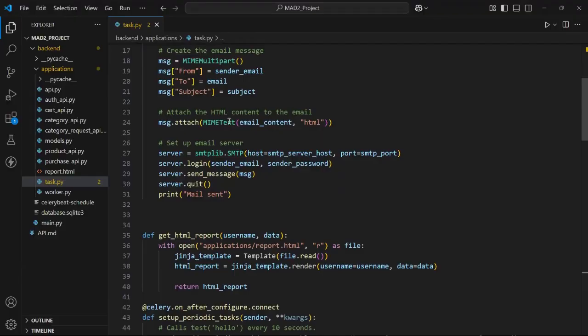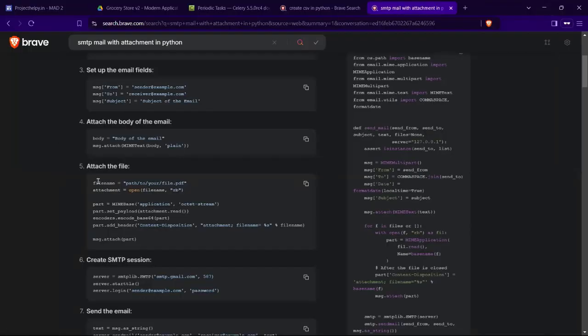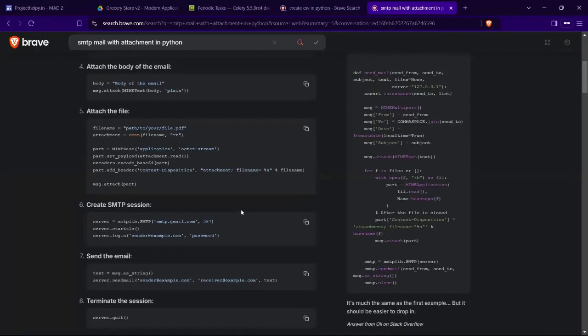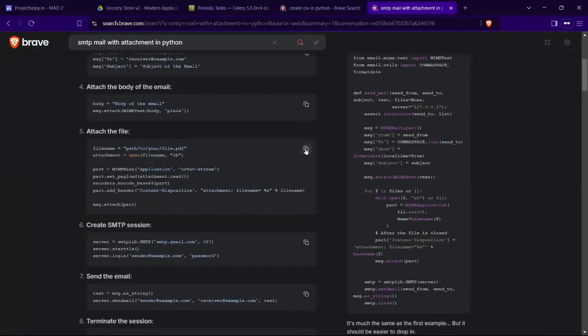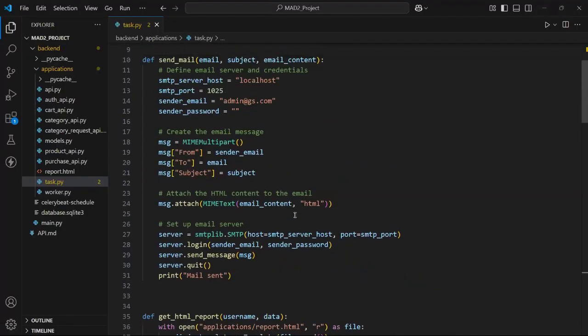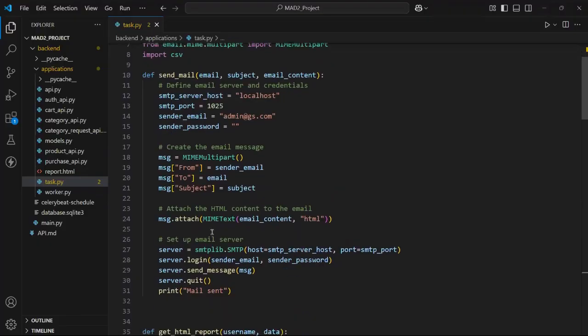So MIME text email content HTML and then attach the file. Okay, and this is the same thing. We have already written all these things. So to attach the file we need this. So let's copy this and it should be under this.